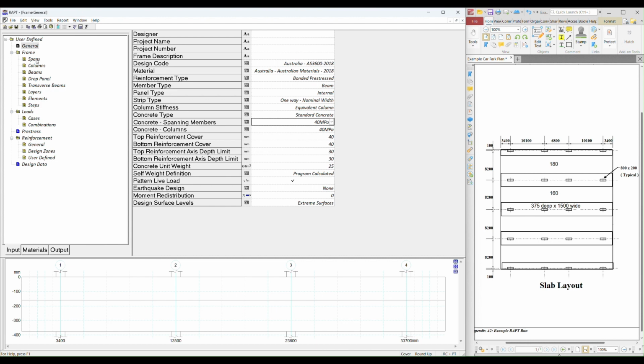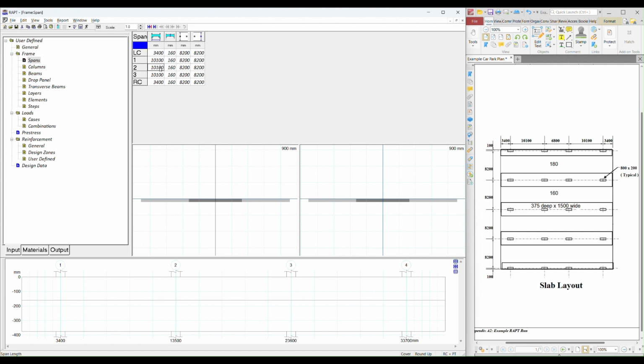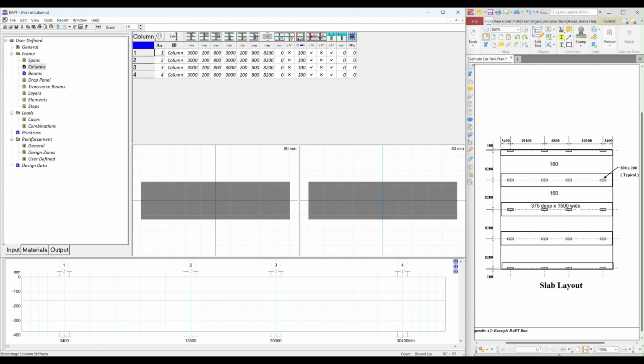We're going to spans and adjust our middle span here, which should be 6,800. Everything else looks right there. Our columns, these all look right except for one thing, which is our stiffness. So our stiffness is currently set at 100%, and we should really drop that down to a number which ensures that the moments in the beam and the slabs are maximized, so we're conservative. So we'll drop this down to a level which is artificially low. That will reduce our deflections. It will slightly overstate our deflections, but we can always come back and change that if we're right on the limit.